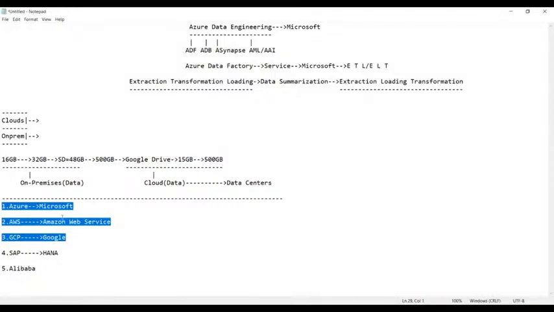Amazon was number one before. Now it has come down to the second position, and you can say even to the third position. Why? Amazon is more costly. The job which you can do here requires 100 rupees. Suppose the same service is provided by Azure for 15 rupees. You know what?